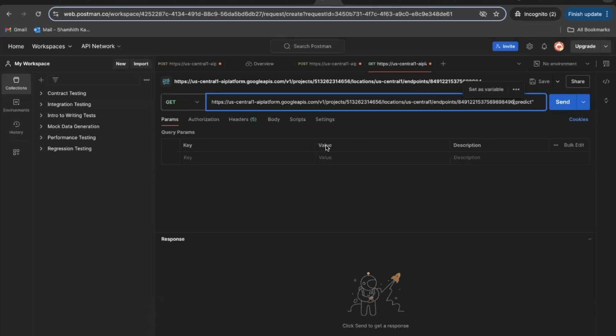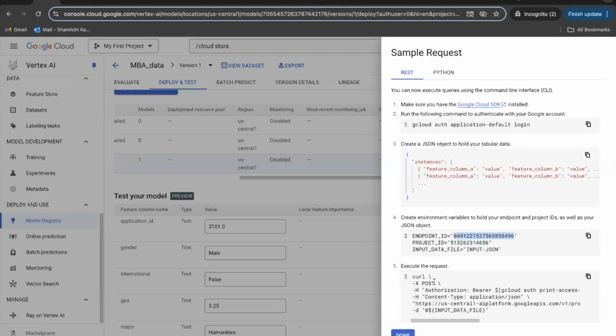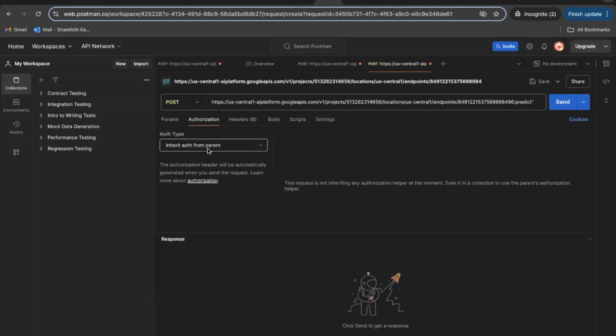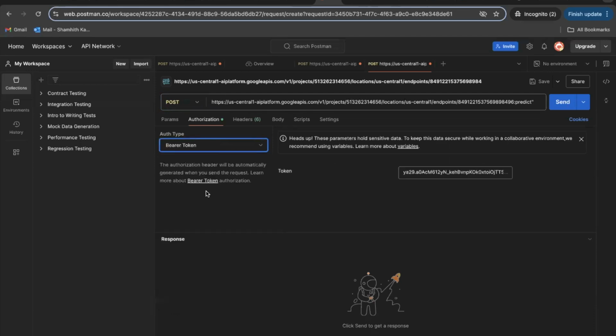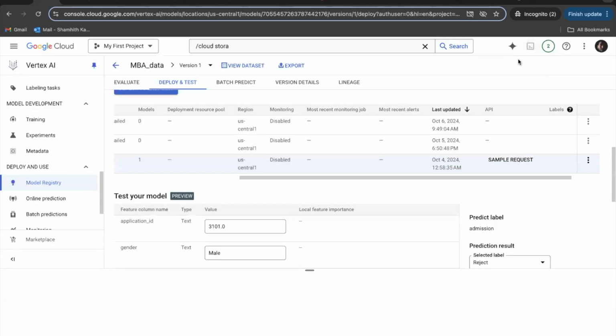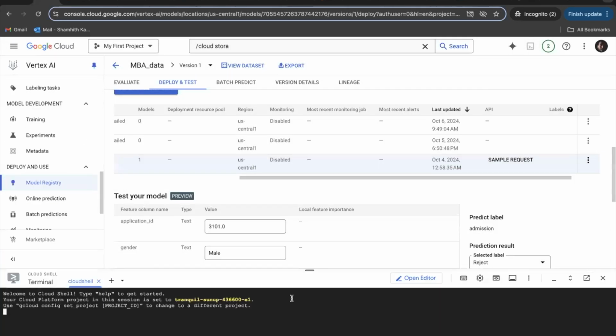Okay. Since it's a post command, first change the method to post. Now, authorization. So, go to the bearer token. And here, open your Google Cloud Shell and then run gcloud auth print access token.